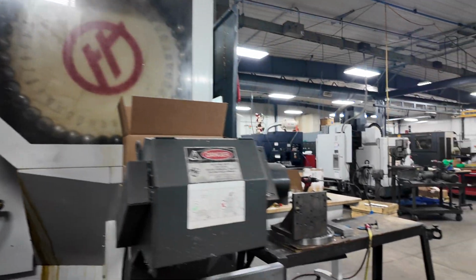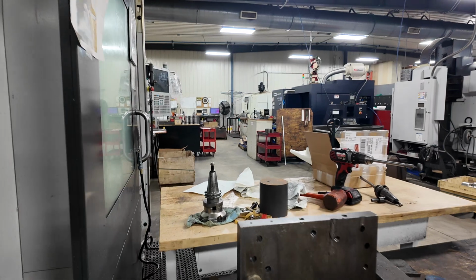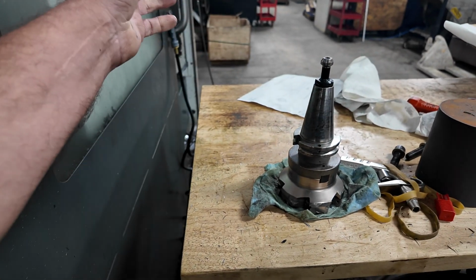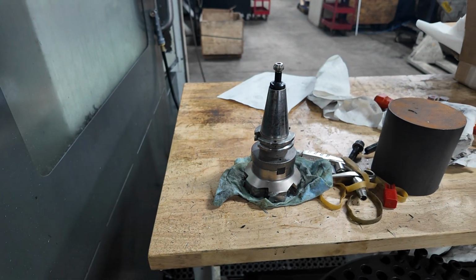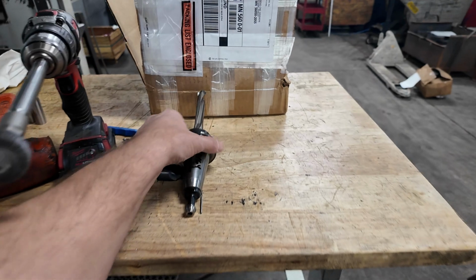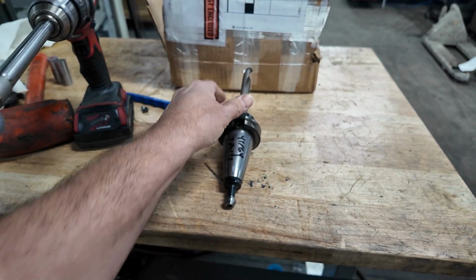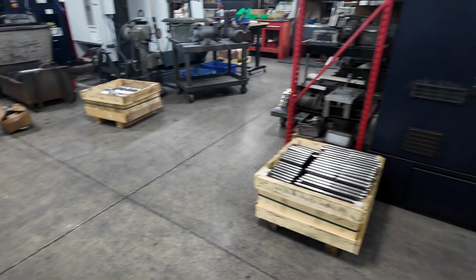So, each one of those tool holders kind of looks like this. This is for the mill. It's a shell cutter. It's for facing and milling. And then it changes on this taper. There's another one here with a drill in it. So there's a lot of cost in the tooling and fixturing.